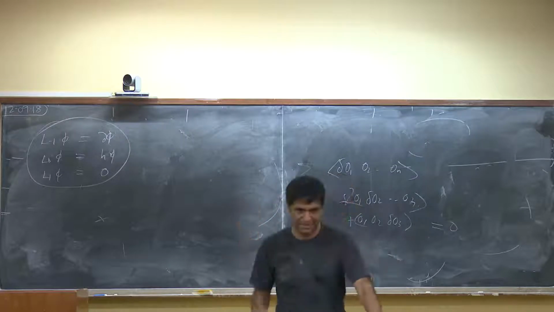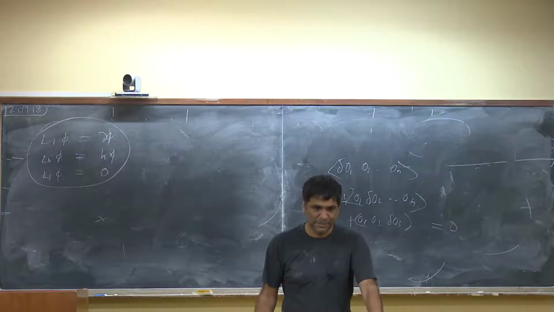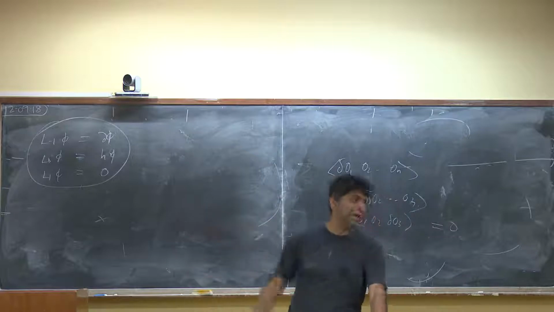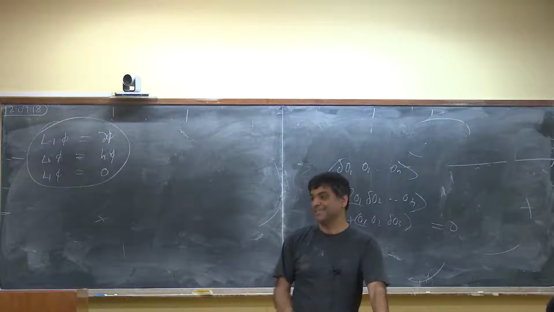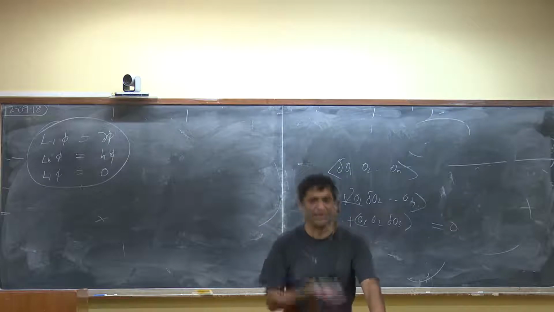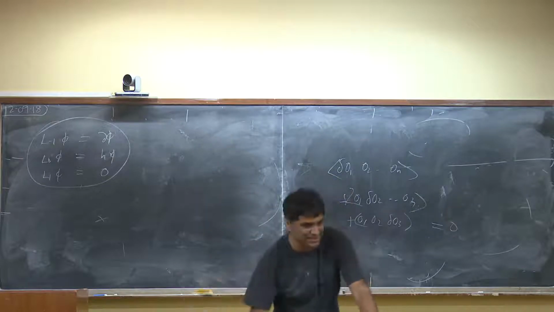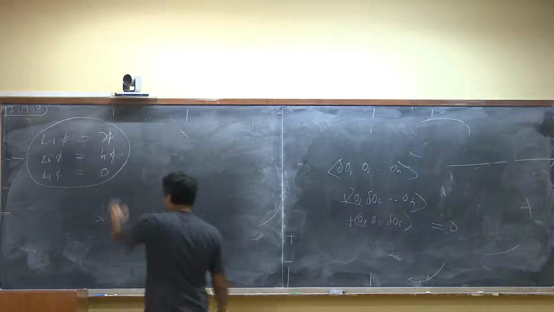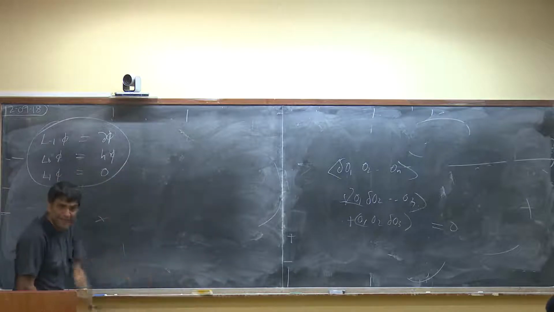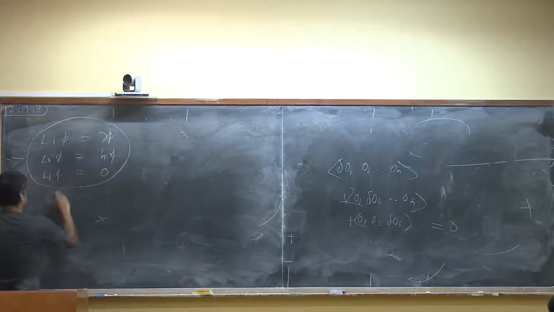Now, there are many operators that obey these relations without also being primary. This is true of primary operators, but primary operators obey much more, because L2 on phi is 0, and L3 on phi is 0, and L4 on phi is equal to 0. There's an infinite number of conditions. Any operators that obey just these three relations and not those other infinite numbers of relations are called quasi-primary operators.